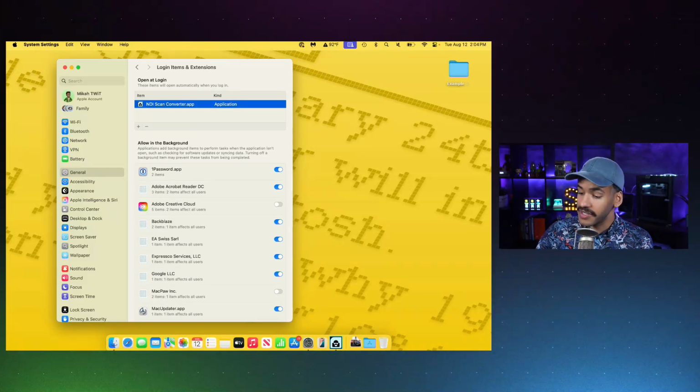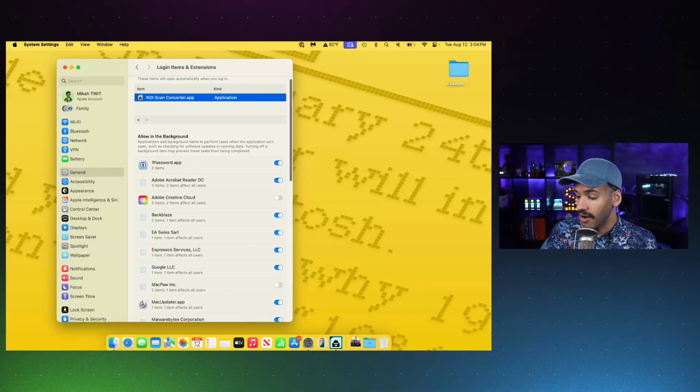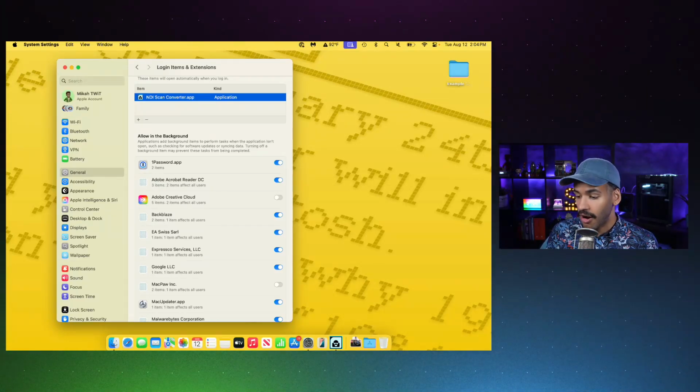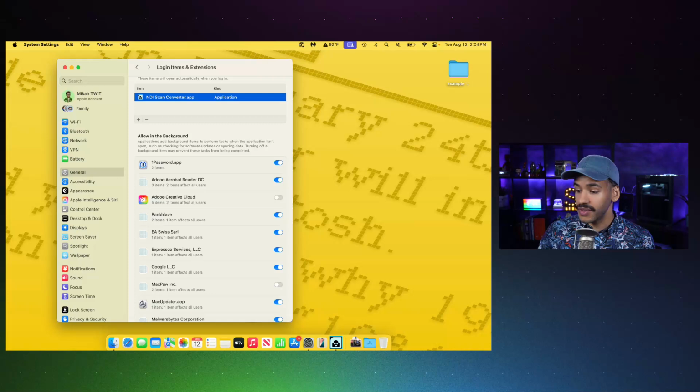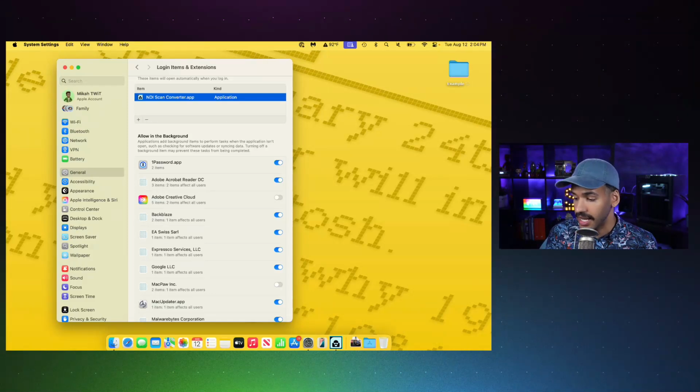So check this as well and make sure that these are apps that you're okay having run in the background. And if there's anything that you aren't wanting to have automatically going when you start your Mac, and as you're using it, this is where you would go about disabling it. You can simply toggle off that allow in the background option.